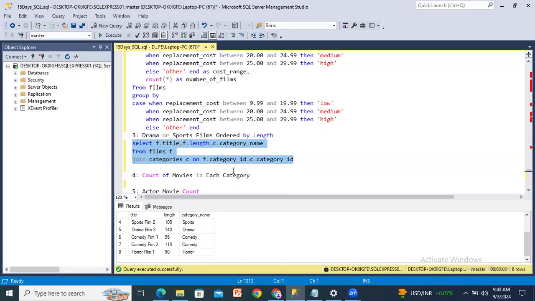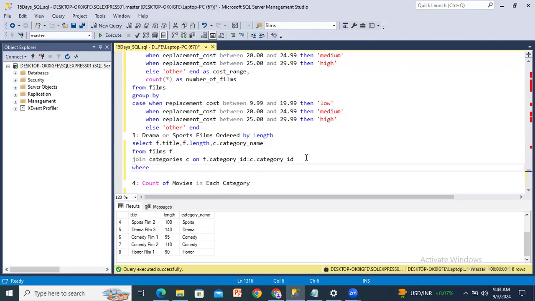Now we have to apply the where condition. That is, where the category name is in either drama or sports, where c dot category name in.